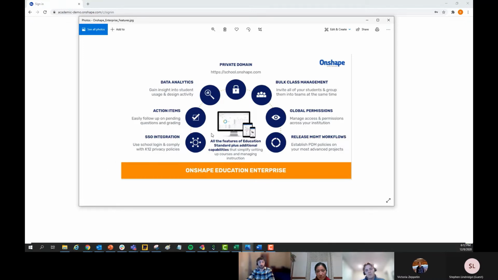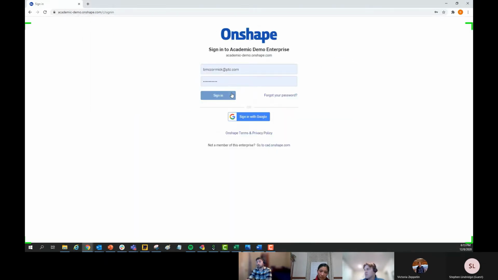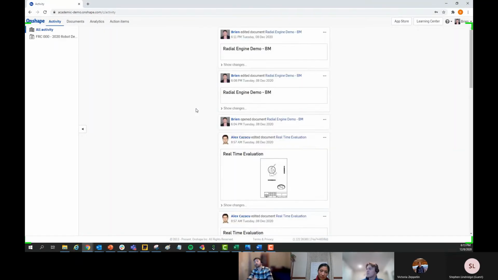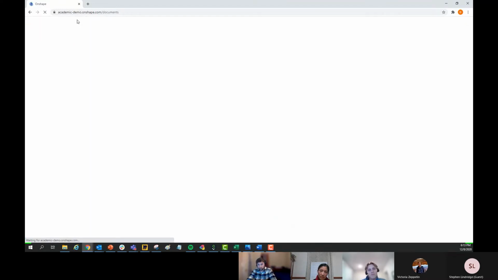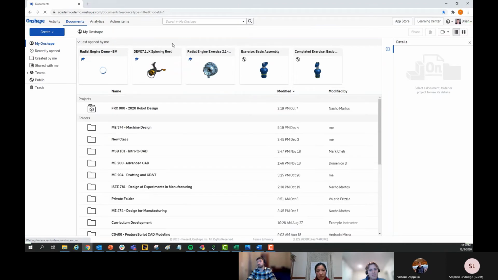There's SSO integration, so I don't know if you guys have any ability to integrate with that. Many schools use Google, and they have SSO. So this is a huge feature in OnShape. And it allows teachers to add their students to the enterprise without having them create OnShape accounts. They can just sign in with their SSO. So let me take you just to that portion of it first so I can show you how that works.